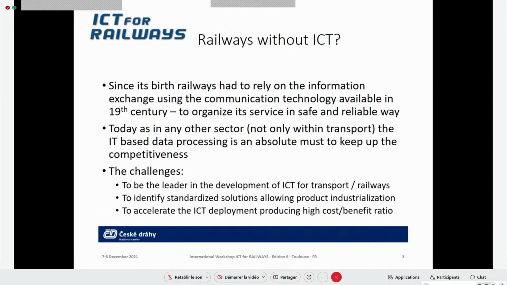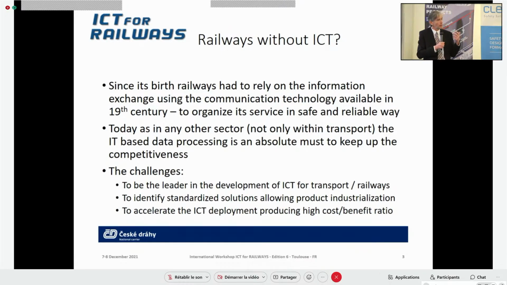Those, not to say dreams, but expectations, that we can double the high-speed volumes by 2030, that we can have two times more volumes on freight, or even more by 2050, can only be delivered if we are competitive. And what has been quite natural in the past, and that's why I mentioned in the first bullet point, is that since the birth of the railways we have had to use ICT. Information and communication was something without which the railway would not move. Now we need you to help make ICT support competitiveness even more by saving costs. That's probably what we all have to have in mind.